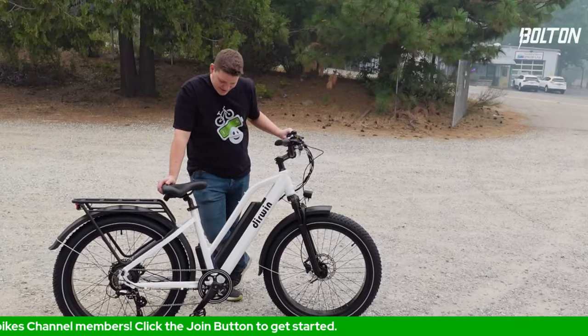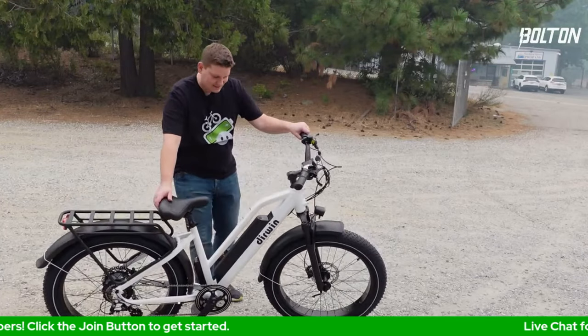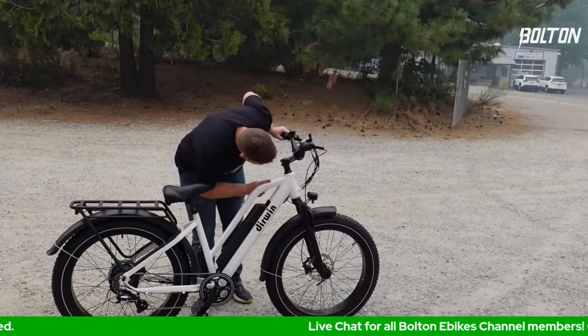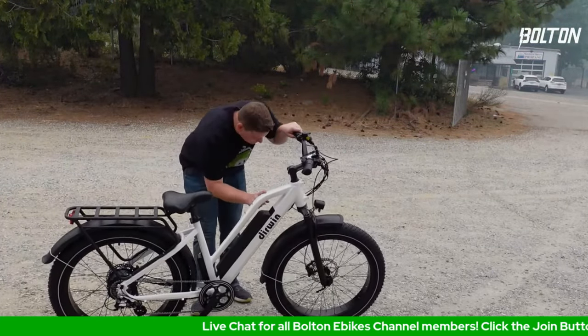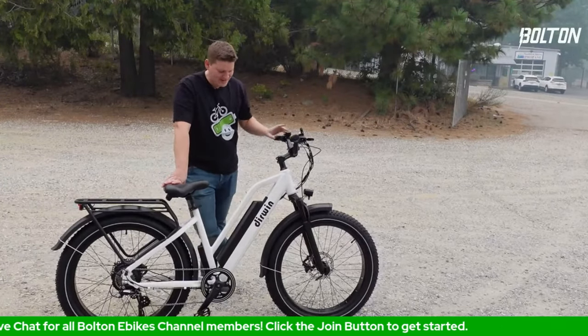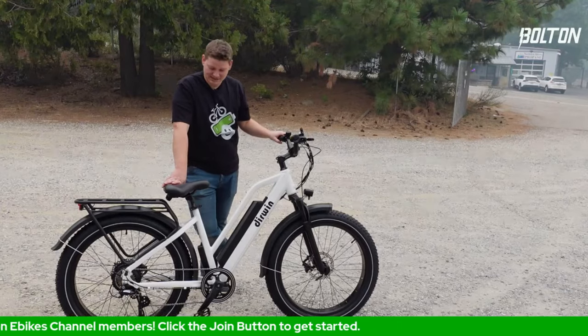But yeah, it's basically a very clean looking bike, nice paint job. I'm looking to see if there's any pearl in it. There might be, but if there is, I can't see it because it's too dark outside. But I don't think there is. I think it's just a very glossy white color.